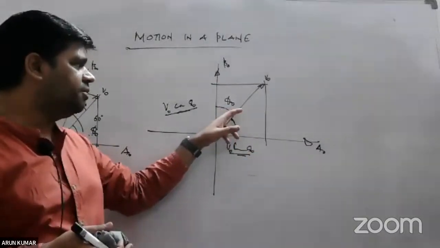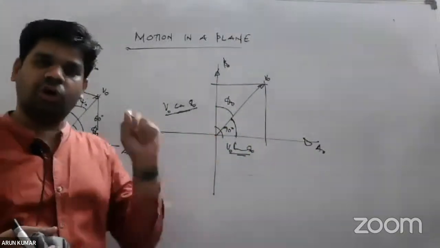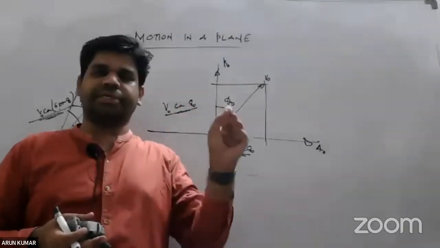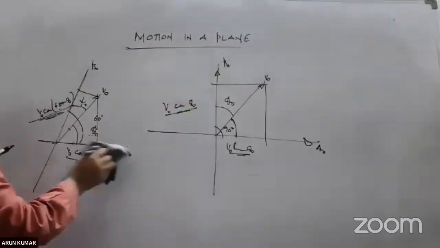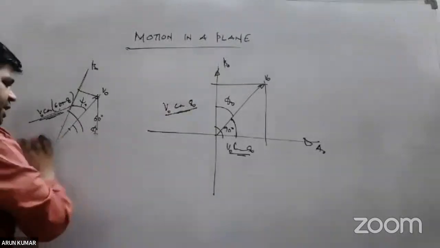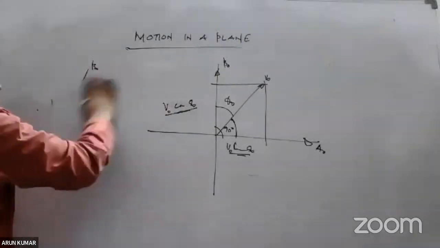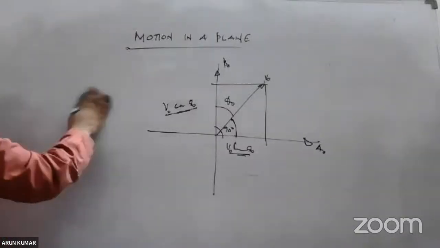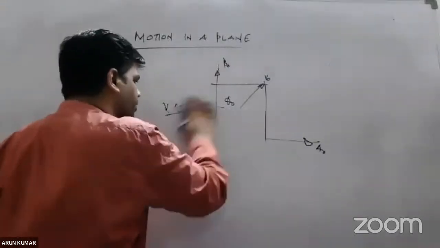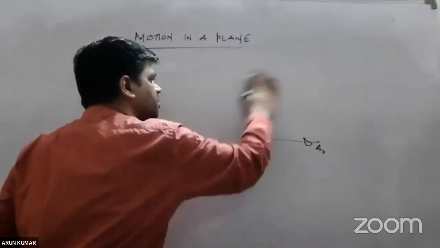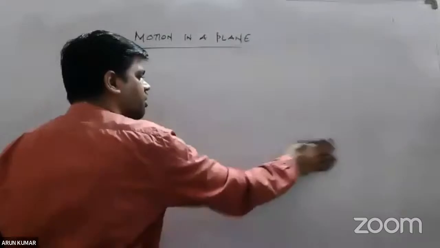So always measure the angle between the line and the vector. Component means measure the angle between the line and the vector. Alright. So don't remember in terms of sin theta and cos theta, but component is nothing but cos theta, where theta is the angle between the line and the vector. Alright, so that's about components.